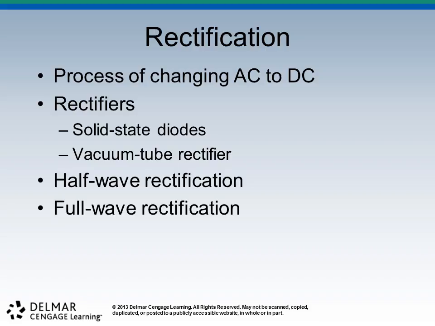We'd like to have at least a full wave rectified unit, and you'll notice there in B on figure 5-5, what we've done is got twice as many positive pulses of electrical energy as what we had in A. So we're doing twice as much work there, or we're going to produce twice as many X-ray photons from that.